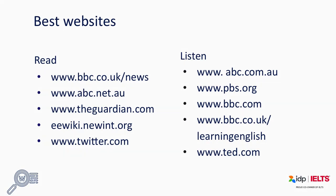So, as Don says, reading often and widely is very important if you want to improve your vocabulary. It will also help you to generate ideas for your essays. And although reading novels is something we should always recommend as a general way to improve your English, for the purposes of IELTS, fact-based writing is going to be more useful to you. By this, we mean newspaper articles, blog pieces, and websites or magazines on areas of interest, such as the environment, travel, health and education. Our top 5 go-to websites for reading practice are on screen now.